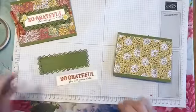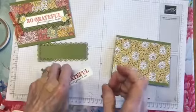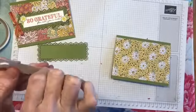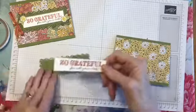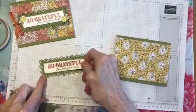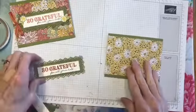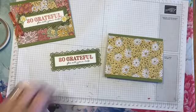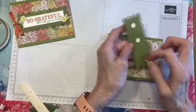Okay, what I'm going to do is I'm going to take some dimensionals and I'm going to go ahead and put the frame on. There we go, with dimensionals. Okay, now I'm going to go ahead and I'm going to put it on the card now with more dimensionals, of course. Okay, so let's put 3 of these along the bottom.